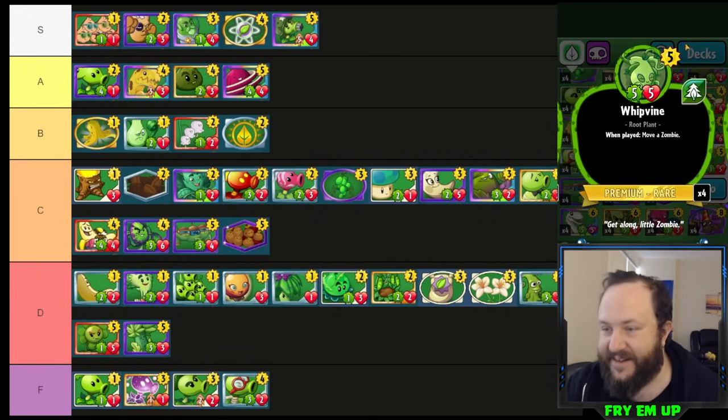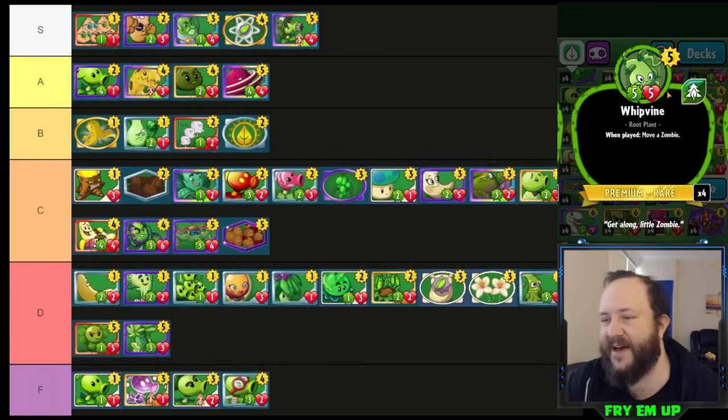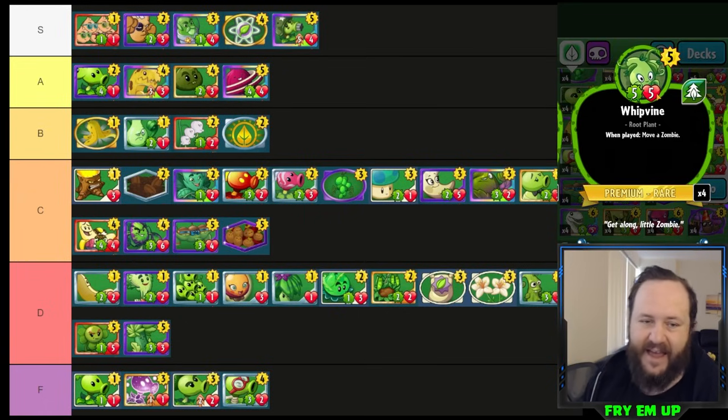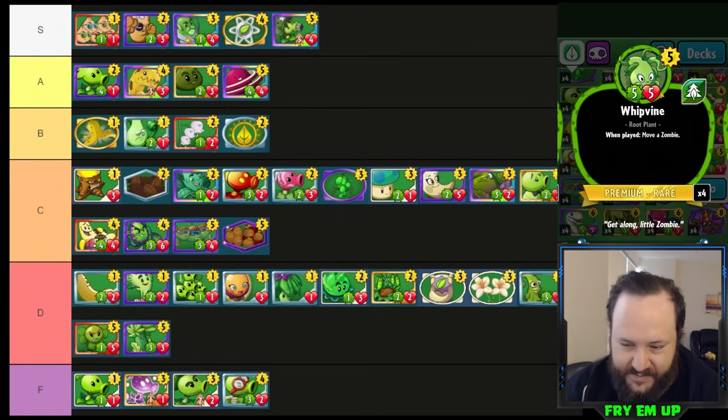Whipvine is a lovely card. 5/5, average plant stats, and then you move as zombie. I wish this was good. I wish there were good decks for Whipvine. Unfortunately, as a 5-cost card, your 5-cost card should be your finishers. That should be your Gatling Pea. It should be your real, you know, your onion ring, something you're actually building the deck around. Whipvine doesn't really do anything to win games.